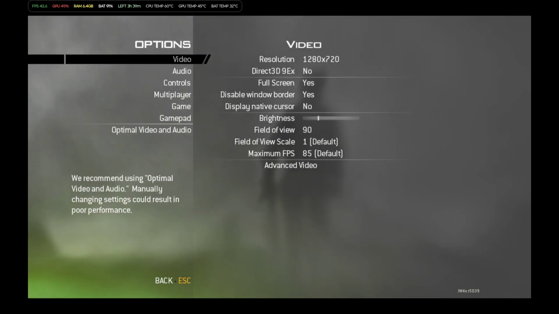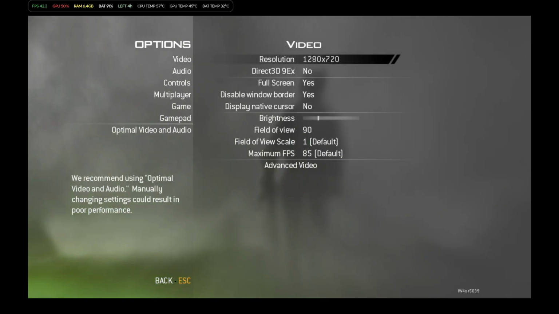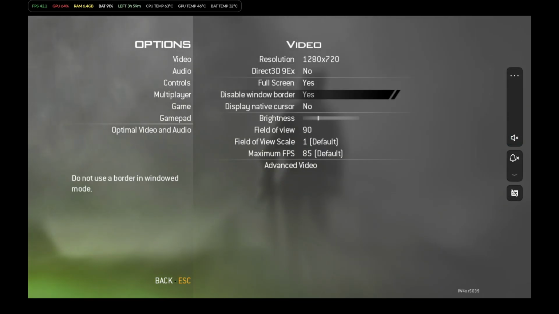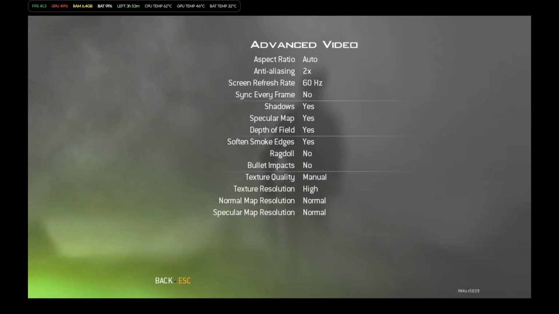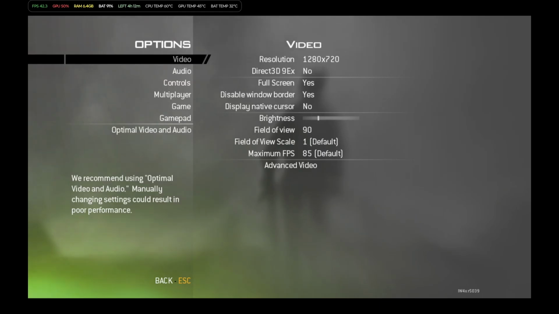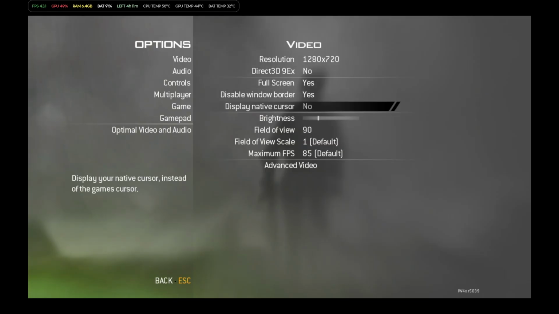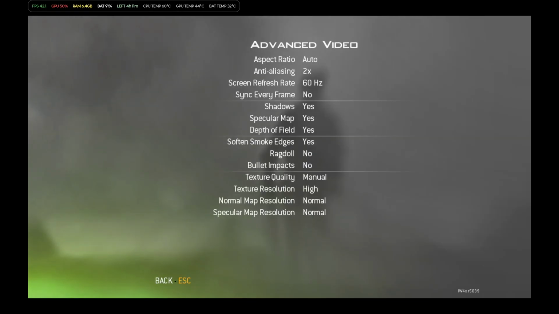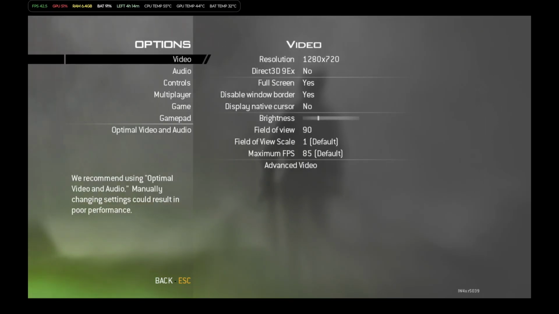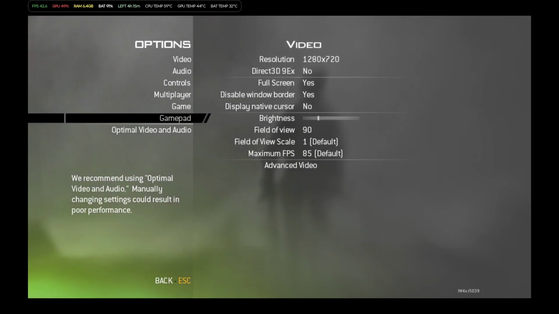And what I found with this device, the best options, in my opinion, are going to be, turn that down so it's not picking it up in the microphone. In my opinion, the best is going to be manual. I have texture set to high, normal aspect ratio. Most of all this stuff, you can look at it right here. But I feel like this is the best. Obviously, resolution 720 by 1080, max FPS set to 85, because it's really not going to go above that. And like I said, you can turn on VSync, which is sync every frame, to reduce it from forcing it at 60, which is totally a valid thing to want to do.